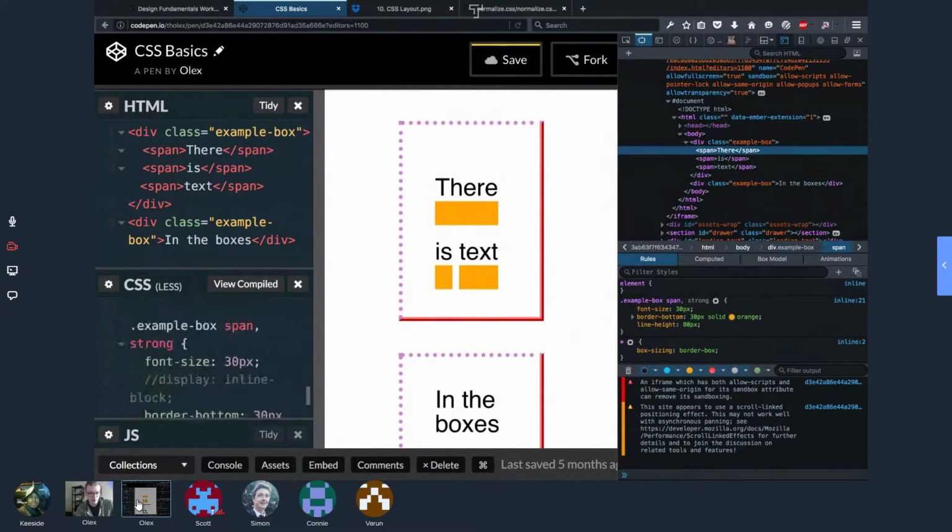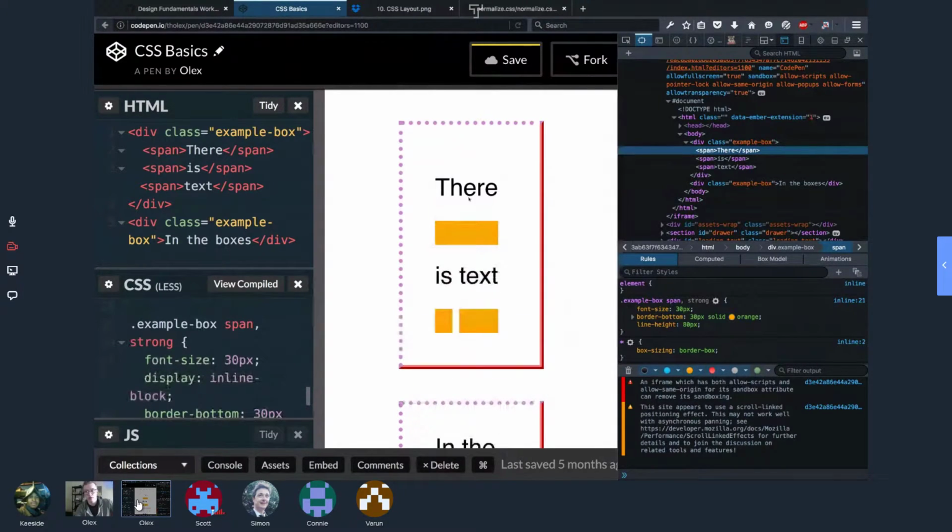Oh, and I guess I'll have to show what happens in this case with inline block. So with inline block, the elements just got taller. I'm actually seeing the correct size. So the next line's element starts right below the previous line's element. So it's more predictable when it's inline block.